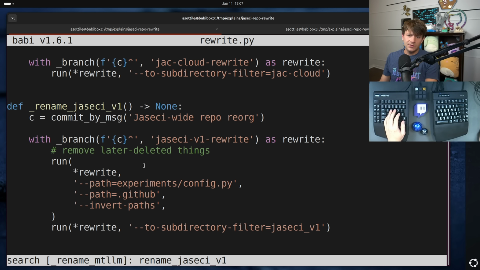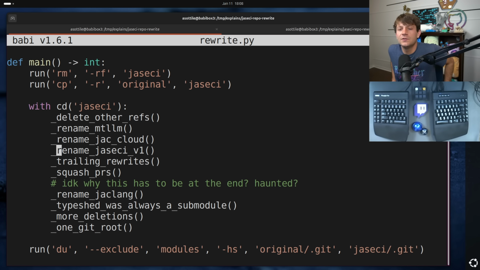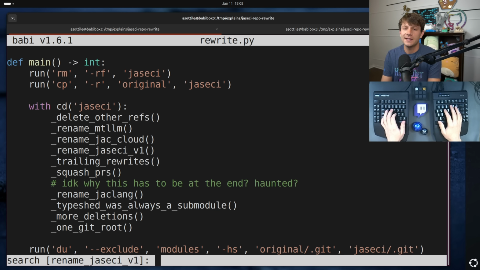Also, throughout this, you'll note that I'm running git-filter-repo many times. Ideally, you can get to a place where you only have to run it once, but due to the complexity of this history, due to just the sheer amount of clusterfuck of nonsense going on here, I had to do a lot of these things. A lot of calls to git-filter-repo. Okay, I guess these are in order.